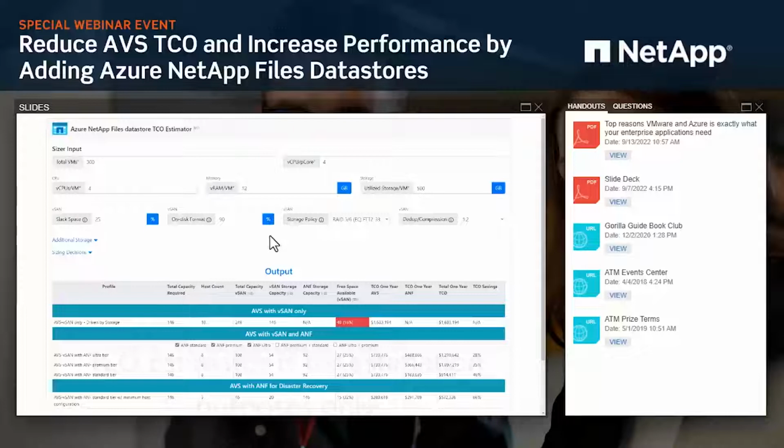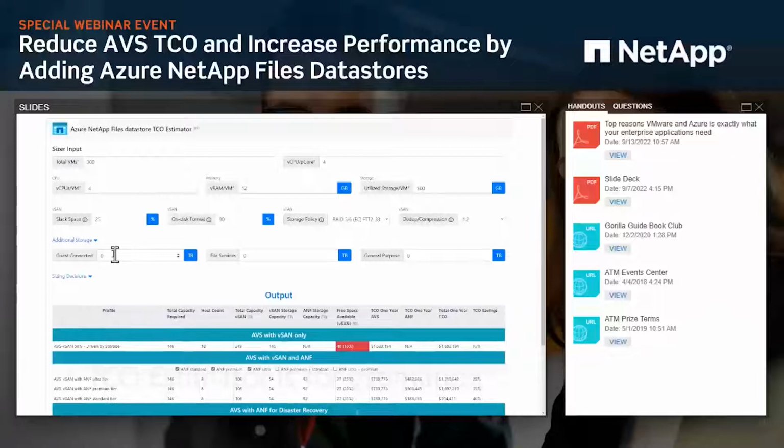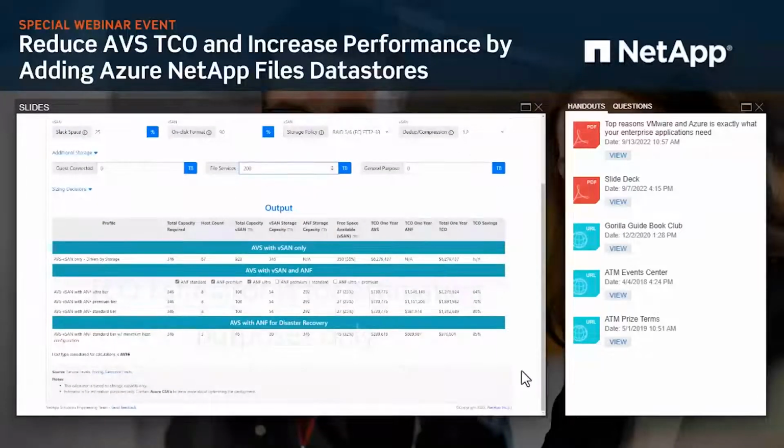And like we said before, if the deployment is fairly storage heavy, there is potentially very impressive savings to be made. You can also introduce guest connected storage, or bring over the file services that may be installed somewhere, and the savings can be even higher if I were to introduce like 200 terabytes of file services, and they can potentially sit on a standard tier. So look at the savings here, 80%. That's really impressive. Anything to add to this, Sean? I think this is a really clear picture and a very useful tool.